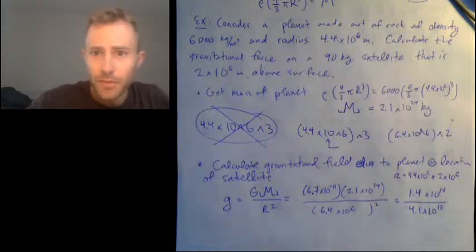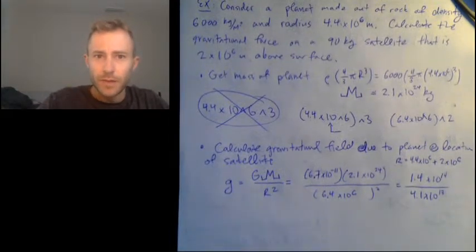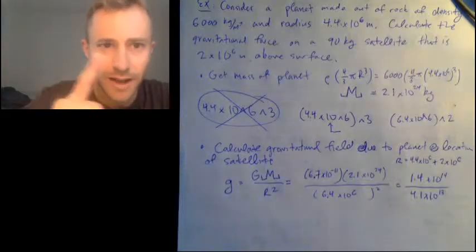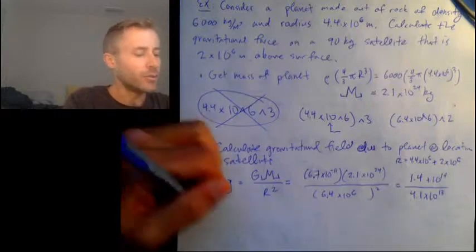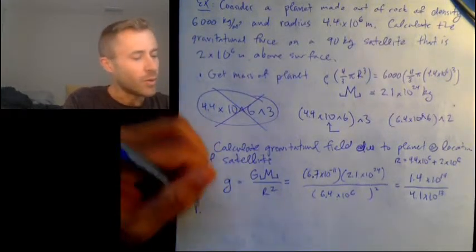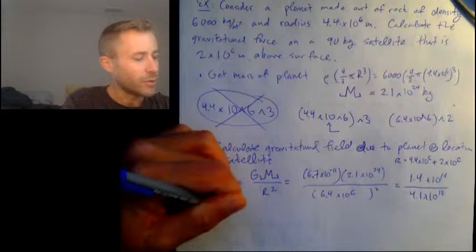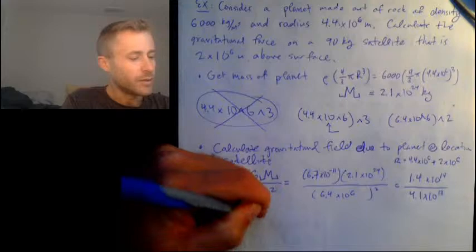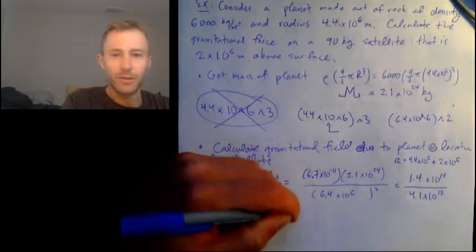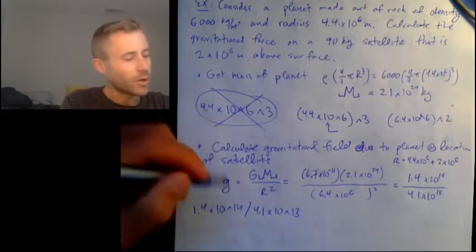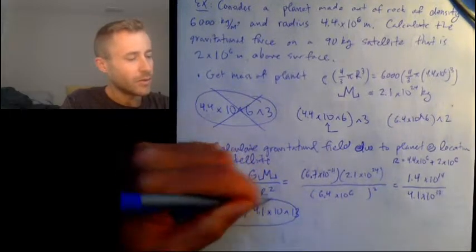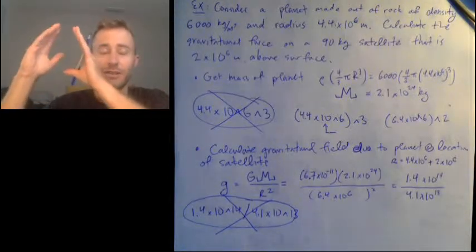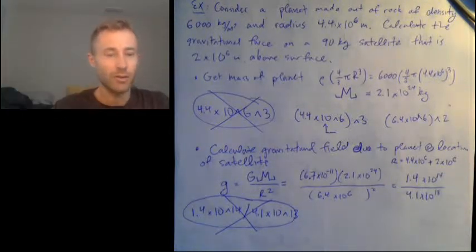Okay, so here we've got to be careful, all right? So how do we divide scientific notation numbers? Let me tell you how to not put it into the calculator. Some of you might be tempted to do something like this: 1.4 times 10 to the 14th divided by 4.1 times 10 to the 13th. This will give you the wrong answer. No. You need to put the entire numerator in parentheses and the entire denominator in parentheses and divide those, okay?